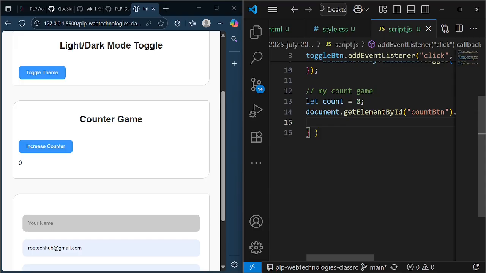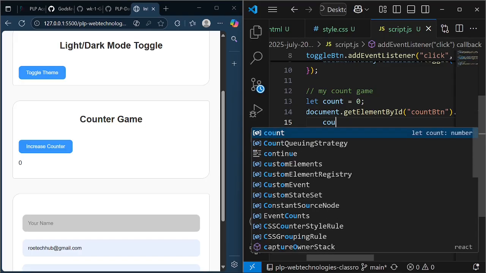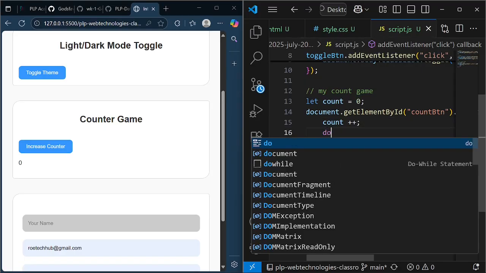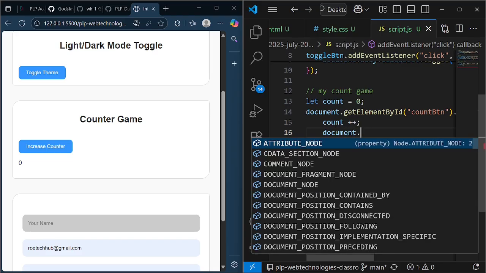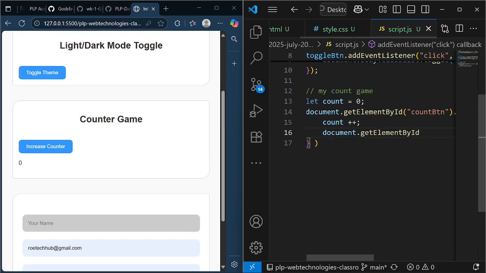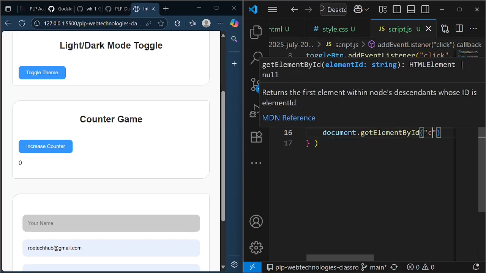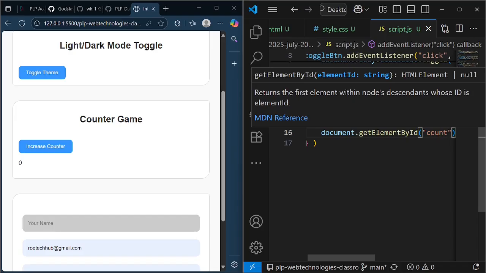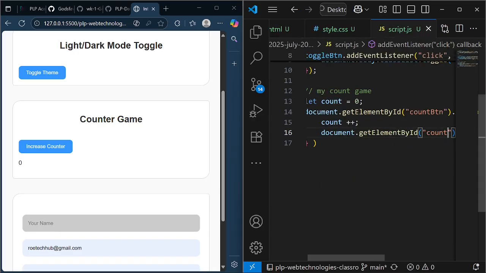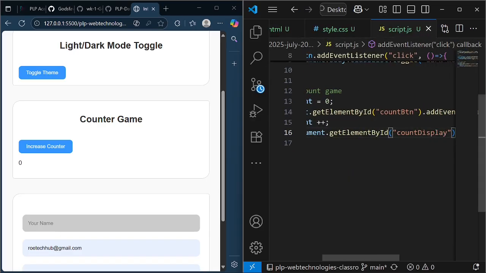Okay, so now I'm just going to say count plus plus, so it's going to increment. Then document dot getElementById, then my count display, capital D, countDisplay.